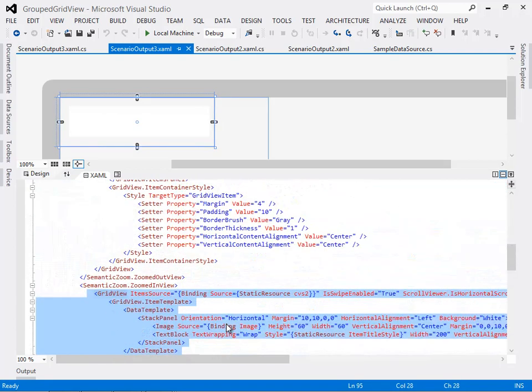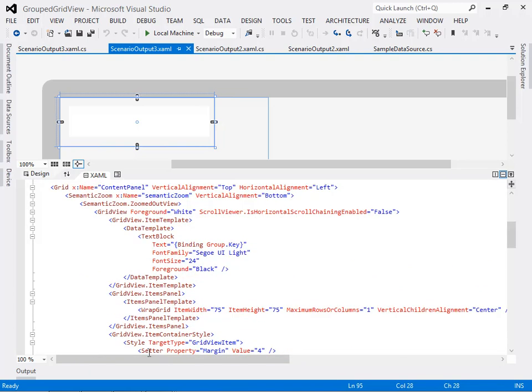And I'm guessing this actually is the one we looked at in the previous example. I'm not being careful here. This is the view that we looked at in the previous example, and as you'll see, all we do is supply the two grid views, one for zoomed out, one for zoomed in, in the semantic zoom.zoomed-out view property and the semantic zoom.zoomed-in view property. If this grid view represents what we saw in the previous example, this grid view must be the one we see when we zoom out, that is the letters. Let's see what this looks like.